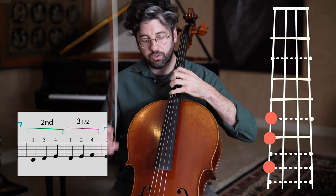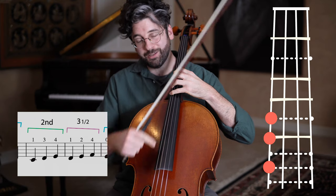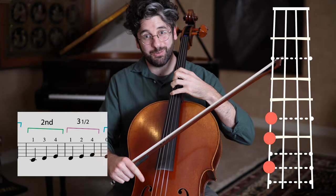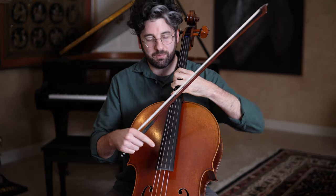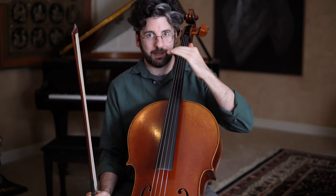Now, you could continue up the C string, and that's something I would do, but that's a little more advanced. You get into thumb position and kind of over the hump. So we're going to stop at basically fourth position.